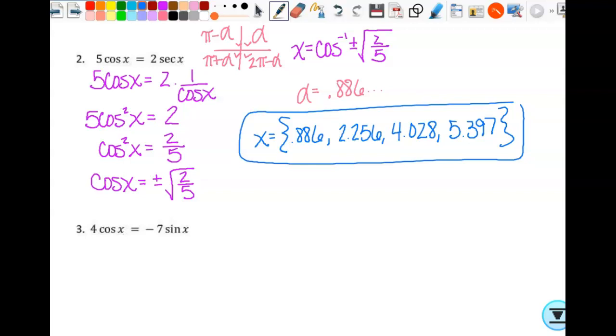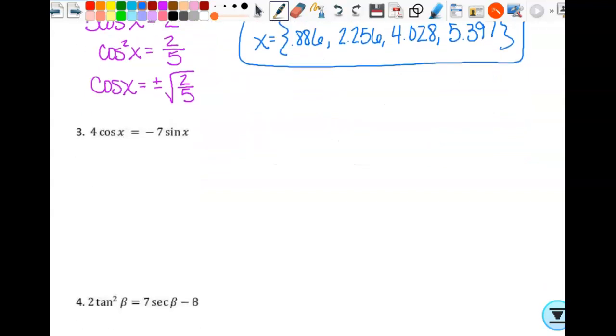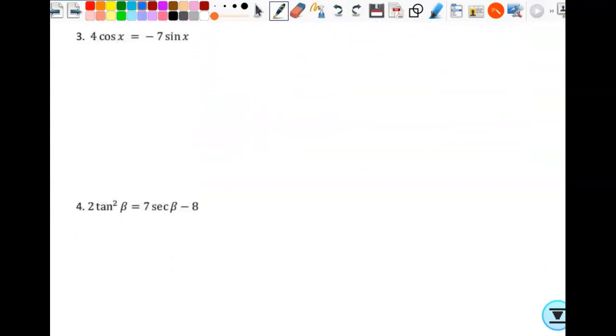Okay, so then when I look at number 3, I have 4 cosine of x equals negative 7 sine x. If I move all that to one side, I'm not going to have a GCF to factor out. So what else do you think, how else are these related? What could I do? Cotangent or tangent? Okay, cotangent or tangent. If we use cotangent, are we going to end up changing it to tangent anyway? Yes, so either one is totally fine. But if I can start off with tangent, I'd rather start off with tangent because I know my tangent values and there's a tangent button on the calculator. But again, we could do cotangent and then flip it at the end.